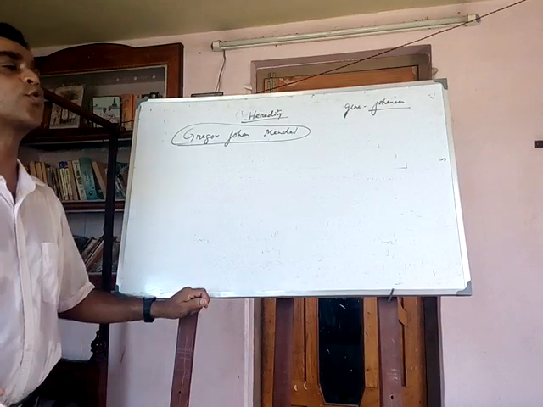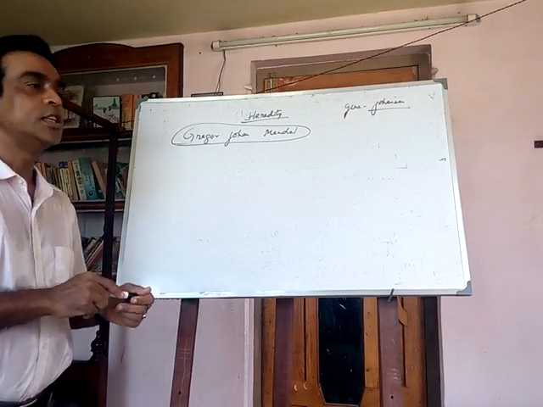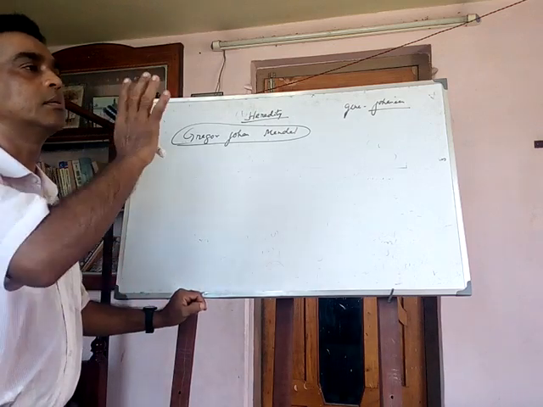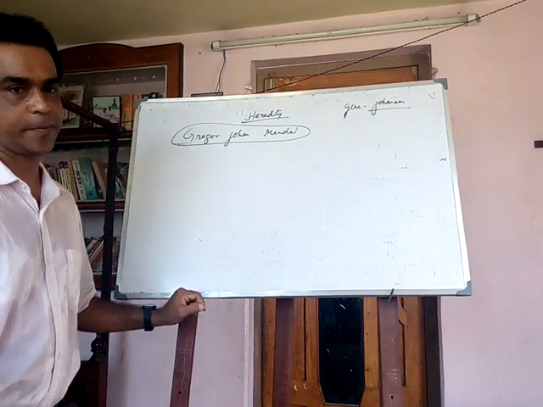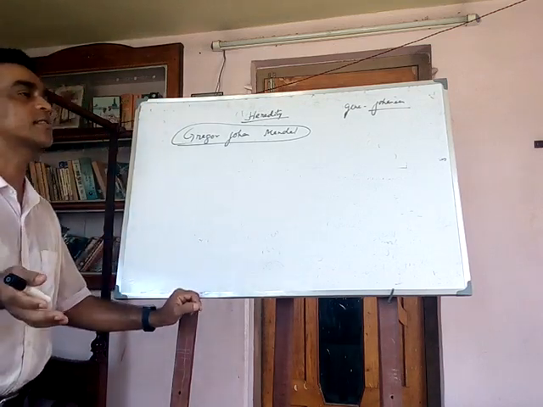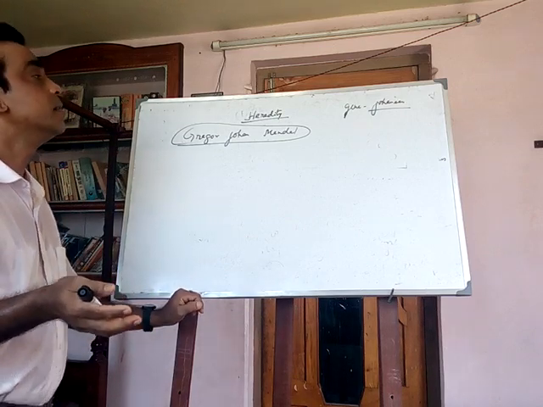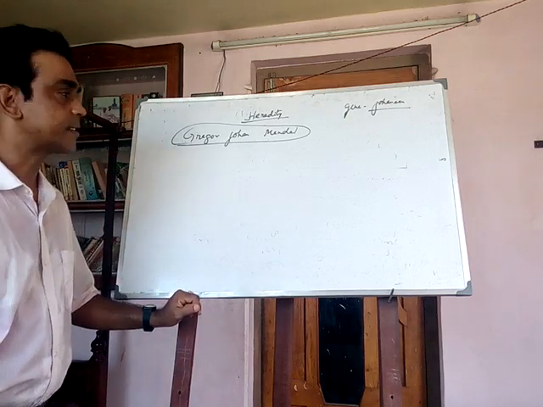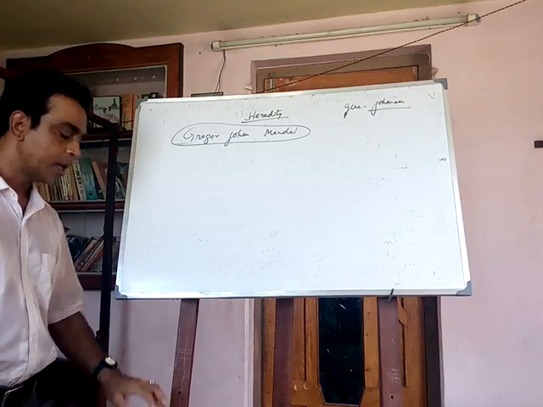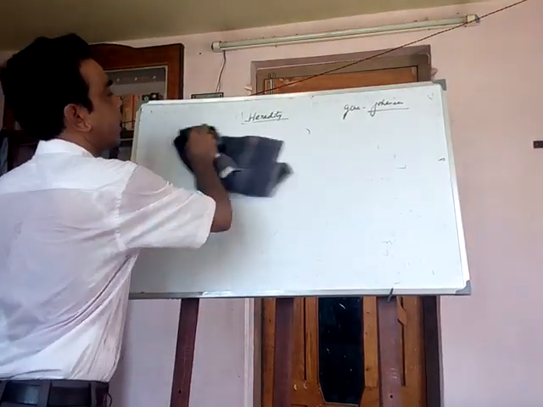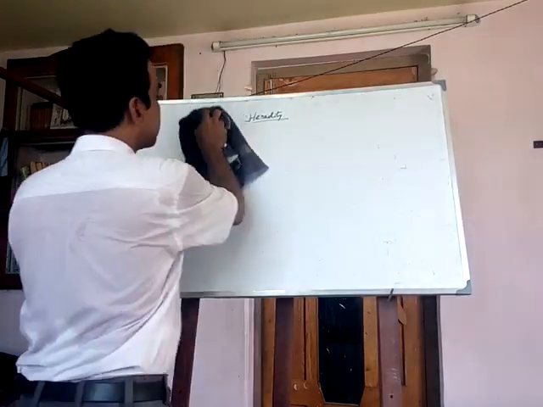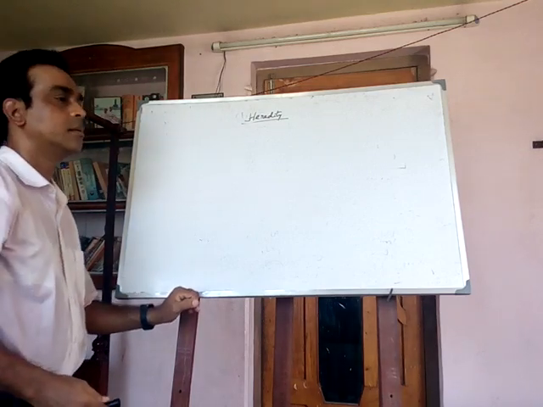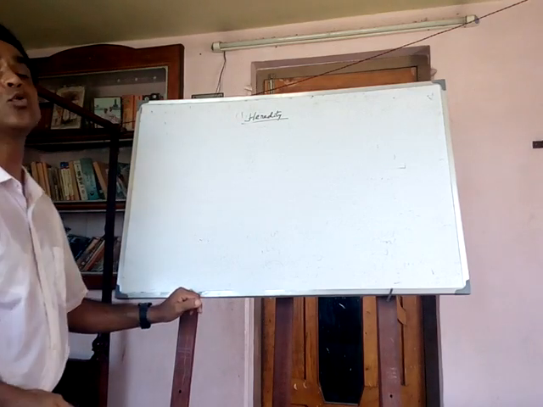What is heredity? Heredity is the process by which the total features are carried from the parental generation to the daughter generations. The process by which the features of the parental generation are carried into the next generations is named heredity. For the knowledge of heredity, some terms are so useful or necessary to know.